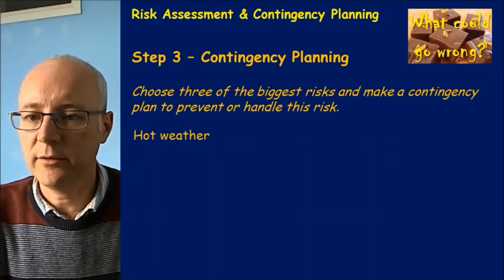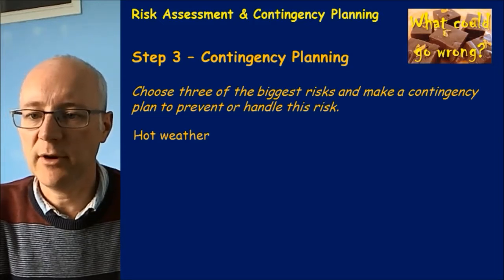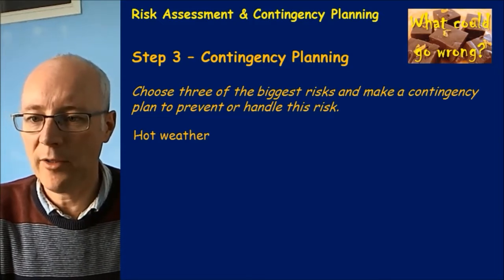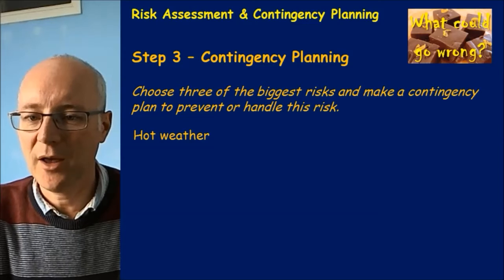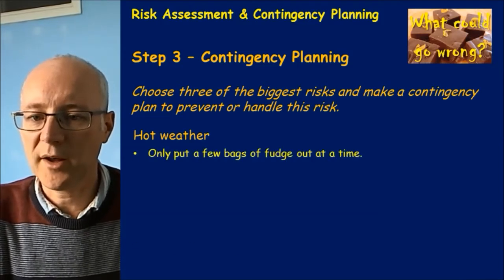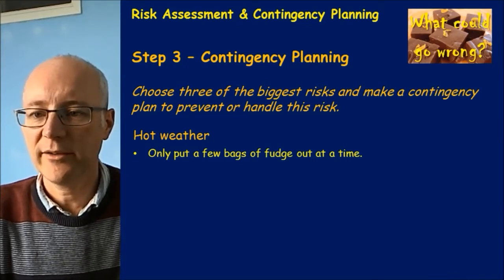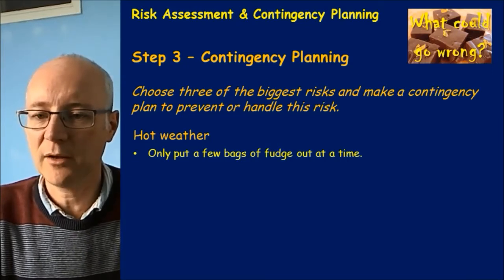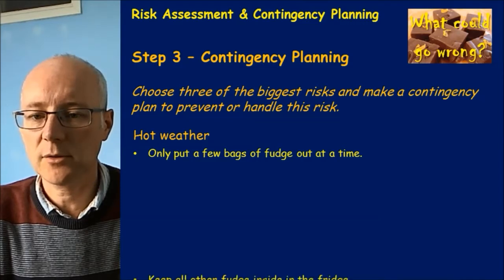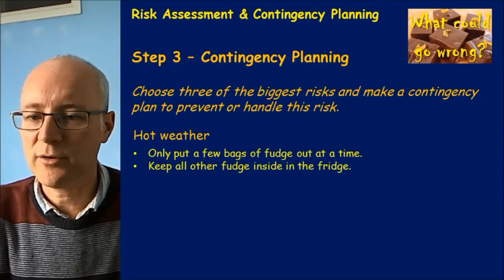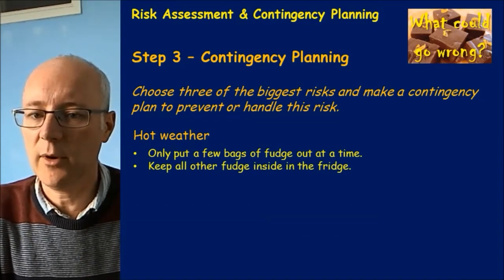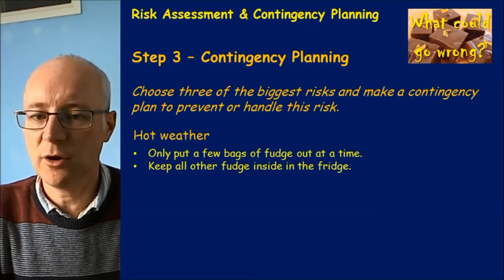What am I going to do to try to reduce the risks from hot weather? Well, I can't prevent the hot weather. That's going to happen or not happen. I can't do anything about that. But what I can do is make sure that I only put out a few bags of fudge at a time, so that if that fudge does start to melt because of hot weather, I've not lost that much. I can make sure then that all the other fudge, particularly in hot weather, is kept inside the fridge, not just in a cupboard.